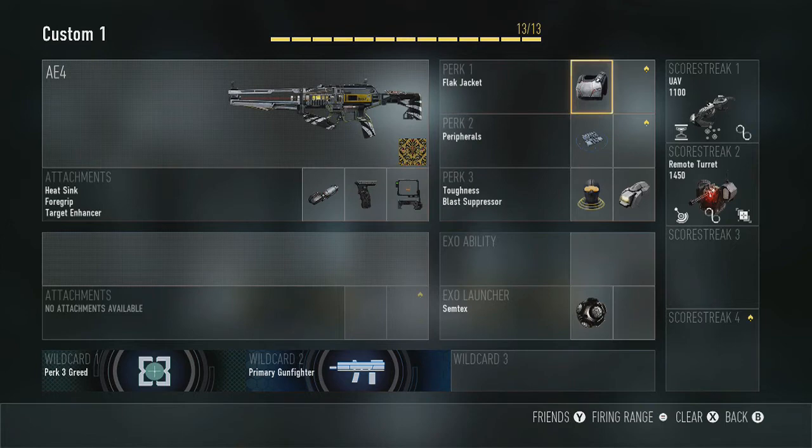Perks don't really matter, as you guys probably already know in a class setup video, but perk 1, flak jacket. You're going to be loud, people are going to know where you are, nades are going to be flying at you. Very, very simple. Perk 2, peripherals.